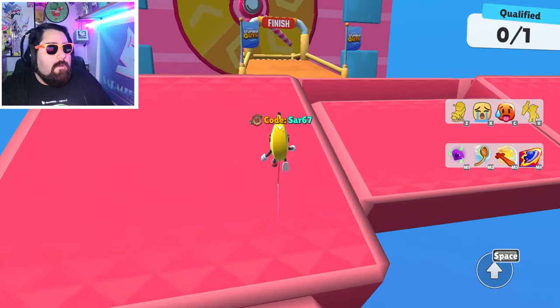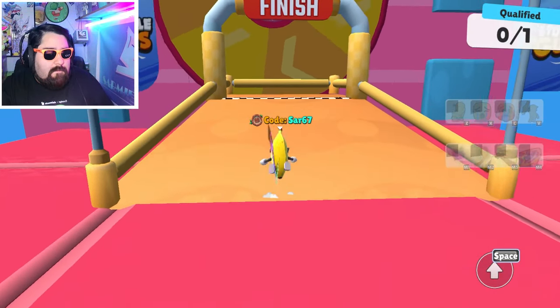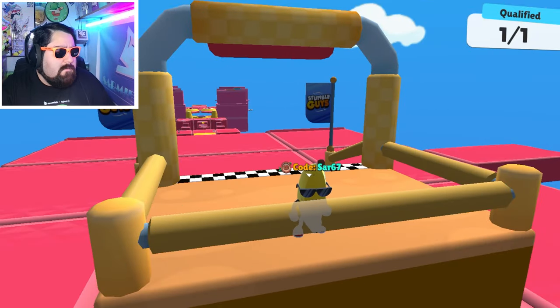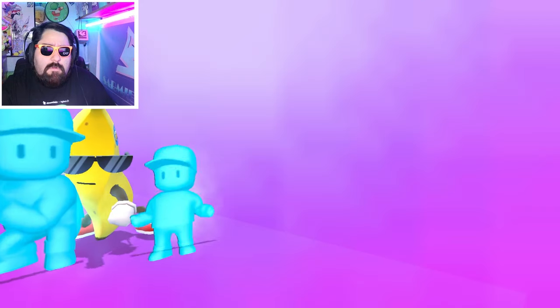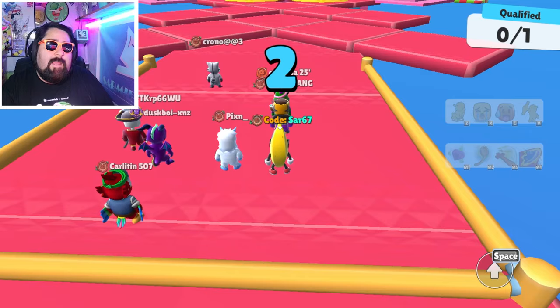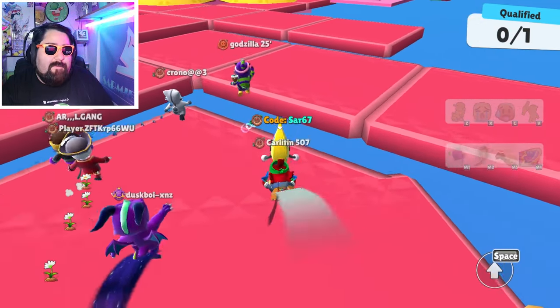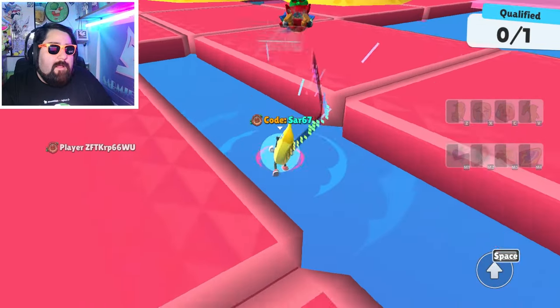Wait, what? Where is he? Dusk Boy? Where'd you go? What? Alright, so apparently he missed a clutch with the ball. So that's what happened last round. But this round, he's already locked in using the ball. Goated.